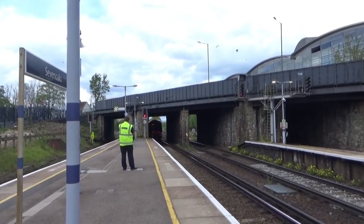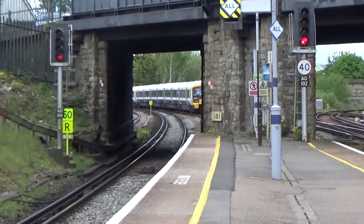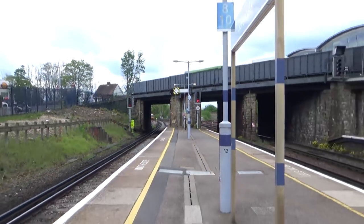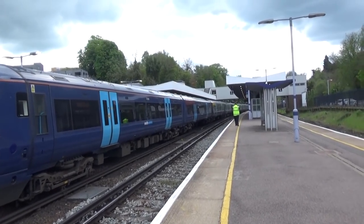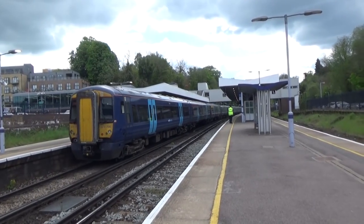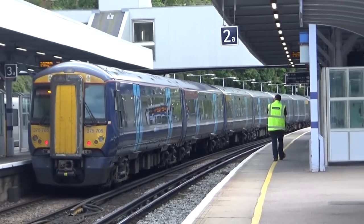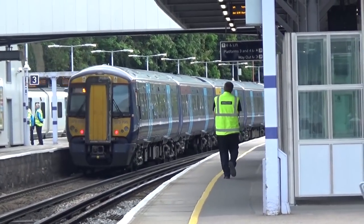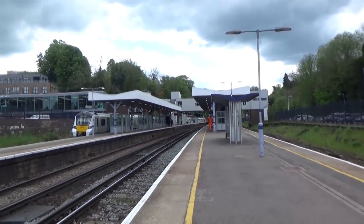I think it's 9:30 on the middle as well, because I remember just looking at it earlier. There goes that one there, 1205, starting here at Sevenoaks to London Charing Cross. Okay, departing now, the rear of it is 375705. This is the 1206 Southeastern service to Tonbridge Wells from London Charing Cross. So there goes that one to Tonbridge Wells.